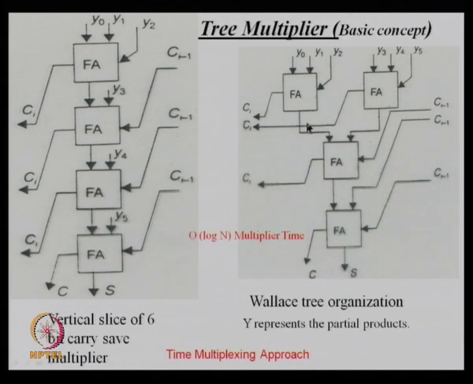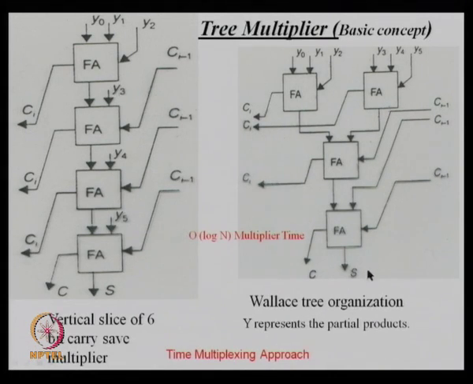Here is a better looking figure, which is the same as this, but slightly better. You have y 0, y 1 fed to y 2 to create c i, and then this is your s term, which is nothing but the sum of y 0, y 1, y 2, which is then fed with the carry generated out of this full adder, the partial sum, and you add with this to create the new carry, new sum. The next carry is now fed here and creates a new carry and new sum. So, it is a multiplier with order of log n as the delay here.